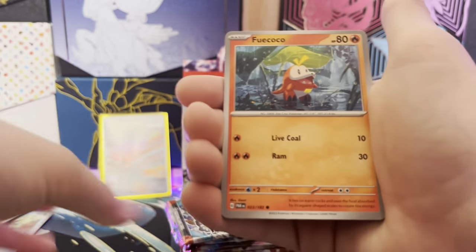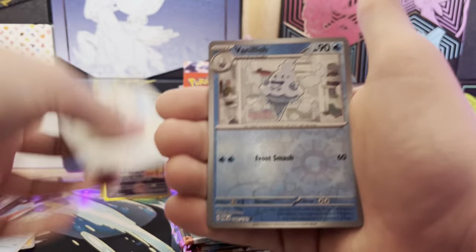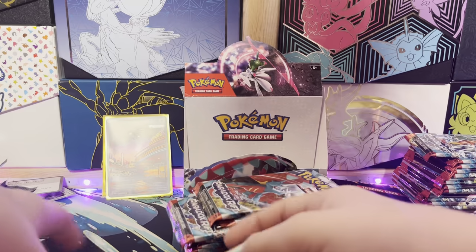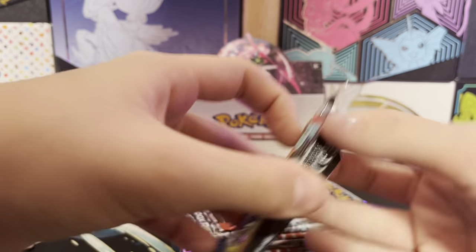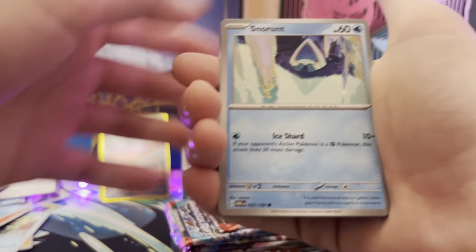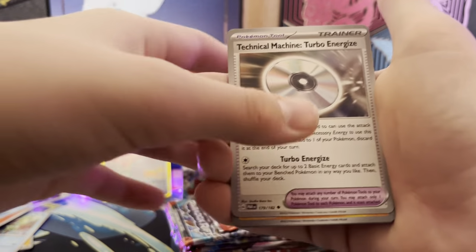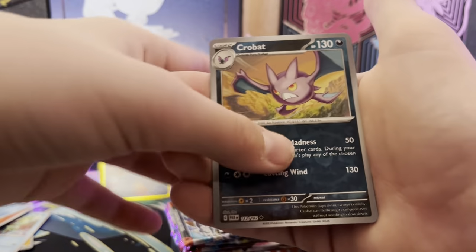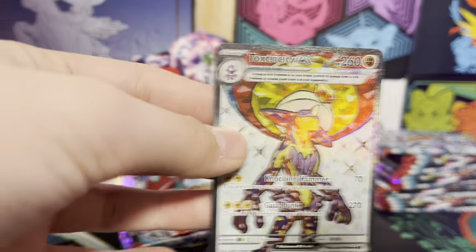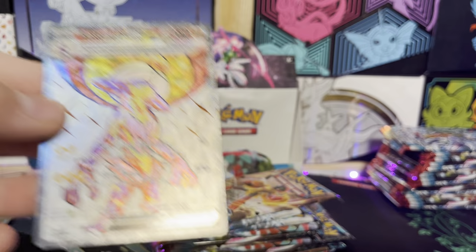Psychic Energy, Blitzle, Flaaffy, Oinkologne, Dwebble, Iron Bundle, Techno Radar, Counter Catcher, Vanillish, Whimsicott, Holo Glisco. Fighting Energy, Snorunt, Oinkologne, Horsea, Joltik, Titan's Vest, Pal Pad, Technical Machine Turbo Energize, Zekrom, Crobat, ooh, and a Toxtricity, shiny. Ooh, wow, look at that. Ooh, wow, shiny, nice.